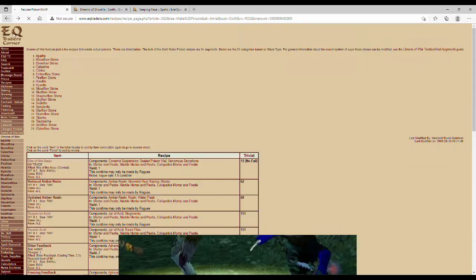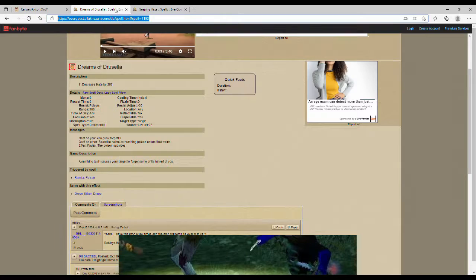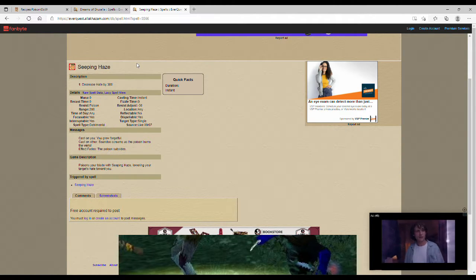Anyways, modest upgrades. I would just compare the level 60 versus the level 70 aggro reduction. Here's Seeping Haze. This is the new and improved aggro reduction, or hate reduction. It decreases hate by 300 every time it procs. The resist adjust is 30, right? And it's a poison resist. Basically, it poisons your blade with Seeping Haze, lowering your target's hate. So this is an aggro reduction.